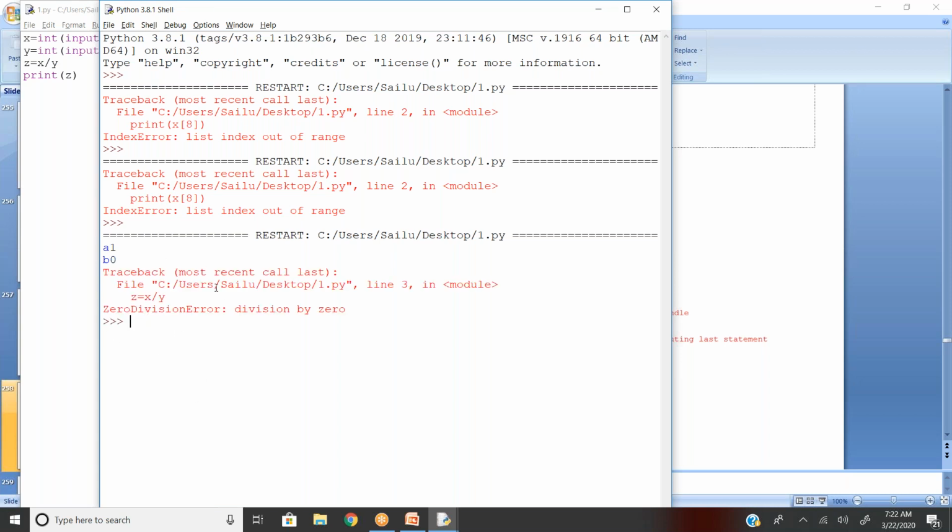So this is predefined: ZeroDivisionError, division by 0. The user has an option to enter any number, but when he enters 0, I need to raise an exception saying, hey boss, don't enter 0, enter some other number, so that I can bypass this predefined ZeroDivisionError by maintaining an exception upfront before he enters the 0. Or when he's trying to enter a 0, I can give an exception, hey, don't enter, so that we can bypass this ZeroDivisionError, right? That way we can handle it, no?